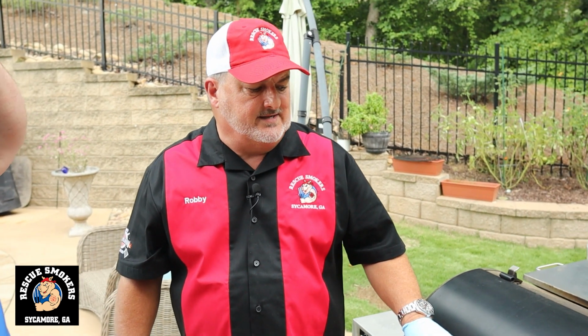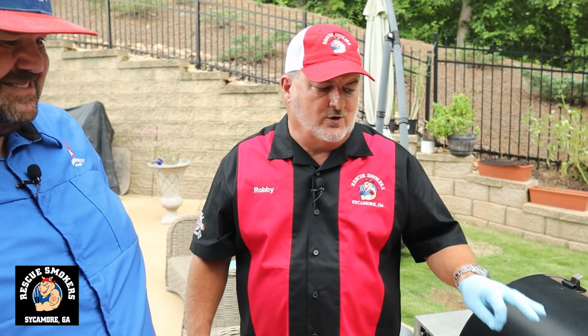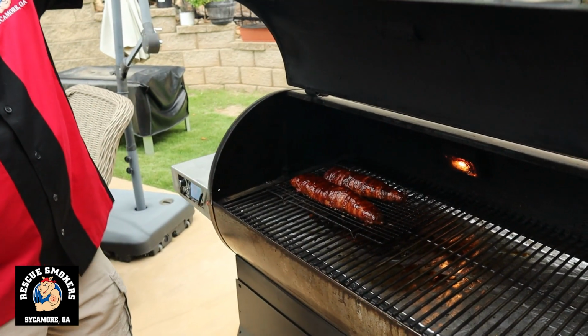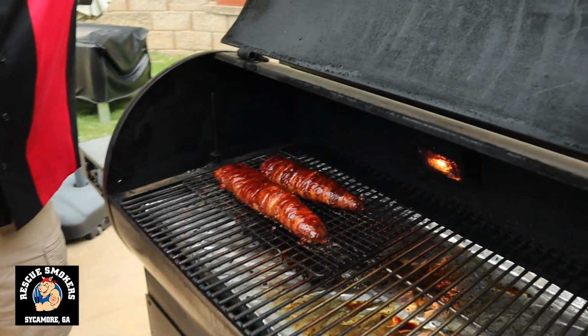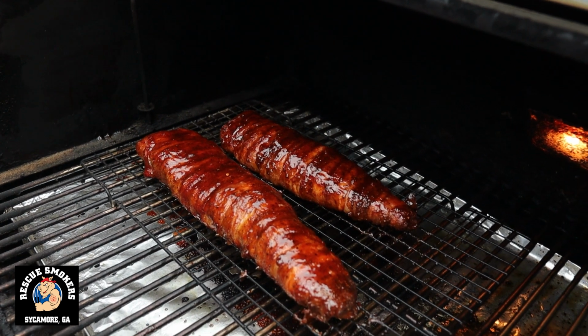All right, so our bacon wrapped Cajun tenderloins have been on the pit for 45 minutes now. They were at 141 degrees about 5 minutes ago when we glazed them. We're gonna open up, see what our finished product looks like. And you see they're absolutely gorgeous. Got that beautiful mahogany red. You can tell the bacon's already crisped up.